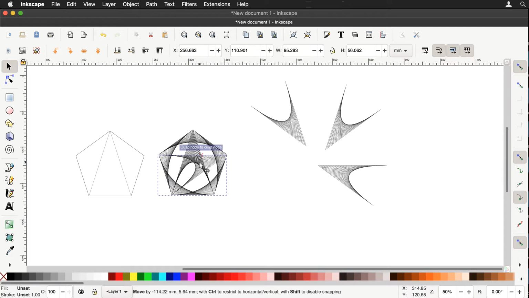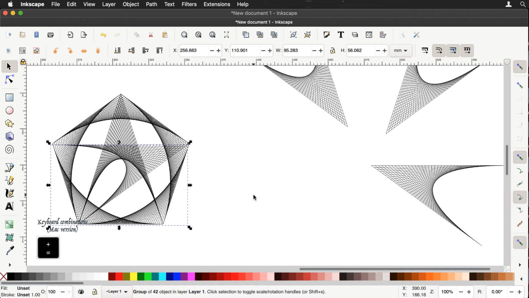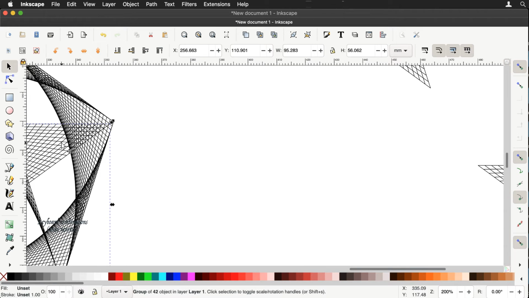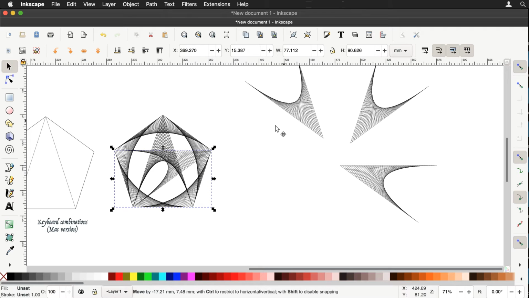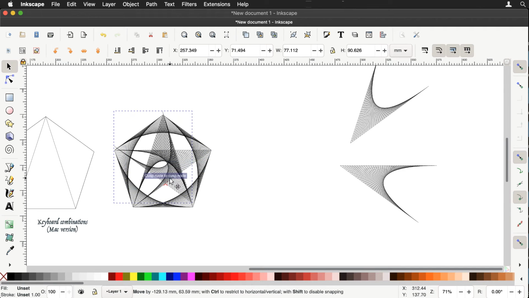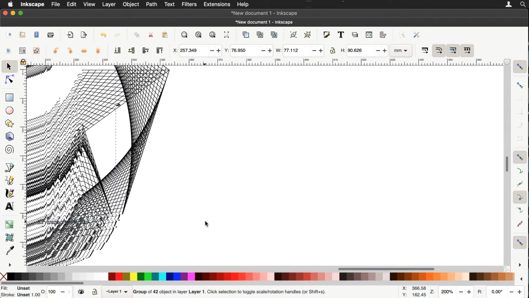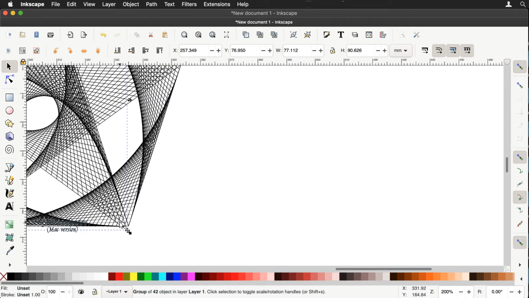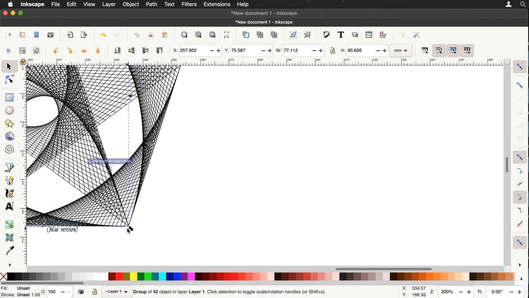Now you cannot be certain from this zoom distance whether the snaps work. There it is. It's bang on the tip there. So we can work our way around, put them in roughly, and then zoom in. That one's slightly out. And that's it. Bang on.